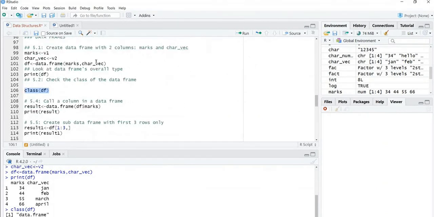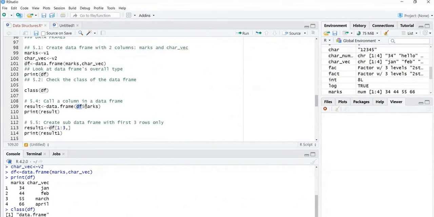The next example is call a column in a data frame. अगर आपको सिंपली देखना है कि एक कॉलम आपको फेच करना है डेटा फ्रेम से, what you will do, you will put the data frame का जो कॉलम है in some variable like result. I have to create a variable like result in which I have applied data frame. कौन सा था हमारे पास? df.